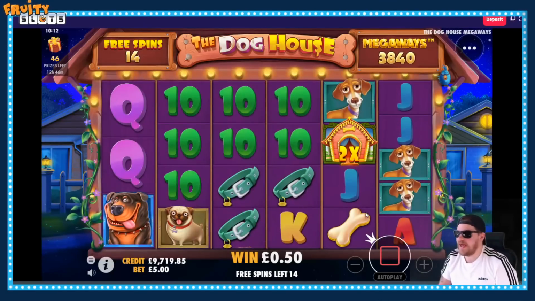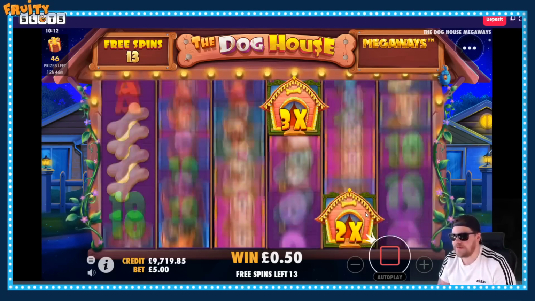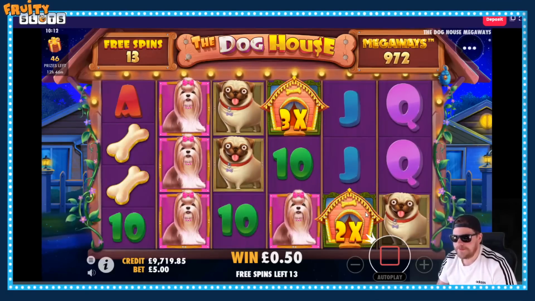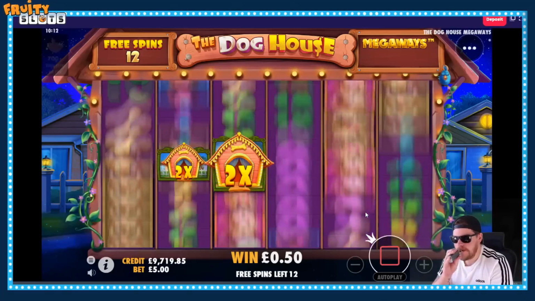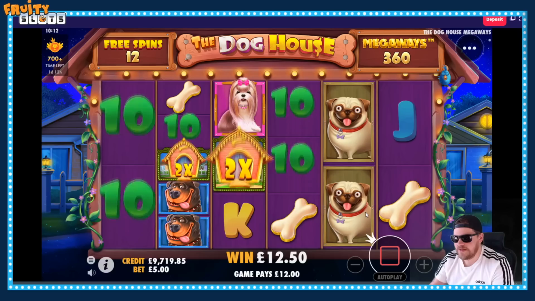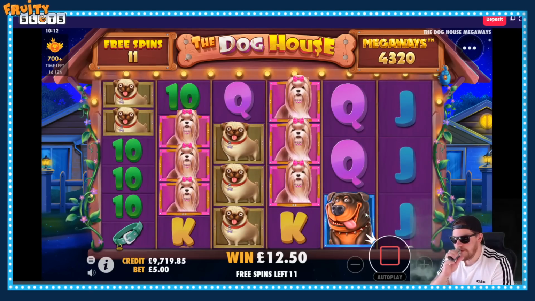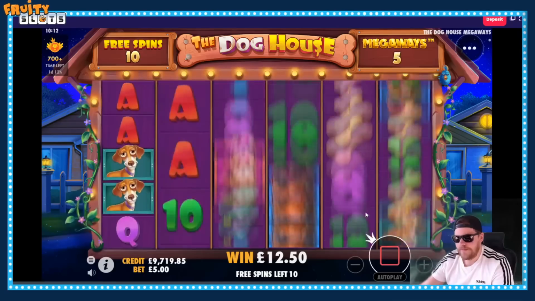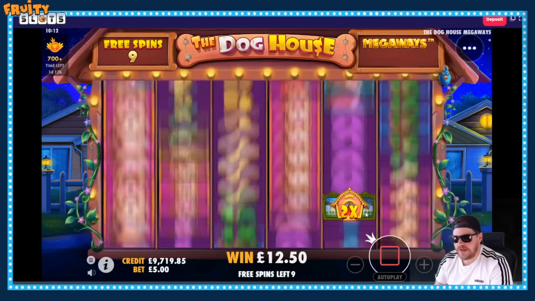Let that be a lesson to you guys. Doghouse, if you get a bonus, just do a couple more cheeky spins afterwards because it does like to streak. It does like to streak. It's only tens, but it's money. Not a lot of money, granted. Come on, 10 spins left. It only takes one spin on this game.